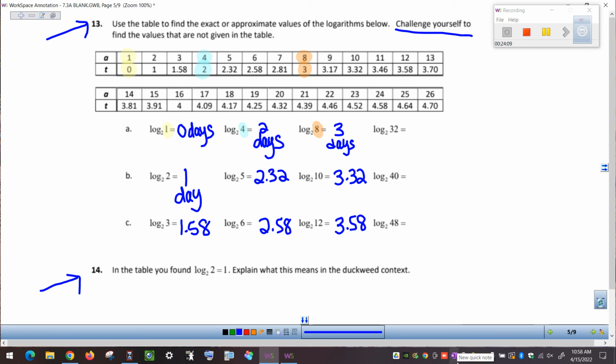All right, so let's come back together here. I just filled in the answers that we could have gotten from just looking at our table. And we're going to talk a little bit about how we can evaluate these logs, how we can get these answers in this last column.